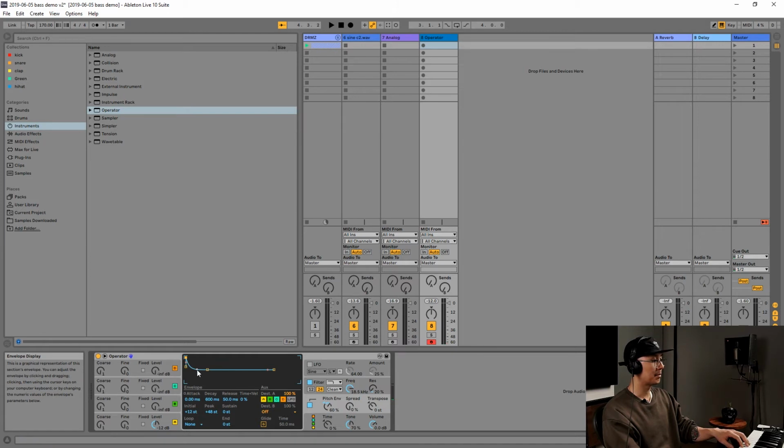And just like the sampler, we have a slope and a decay time. Again, based on the envelope amount, you're going to have to find the right octave to play this note.